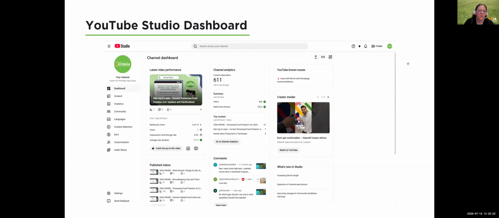So really quickly, now that we've talked about the process of uploading a video to YouTube, some of the nuances and things related to that, I'm going to walk you guys through the YouTube Studio itself and talk through everything from dashboard down and kind of give you an example of what this YouTube Studio looks like. So this is what your YouTube Studio dashboard will look like.